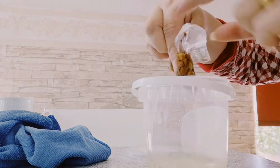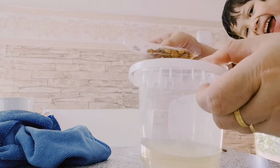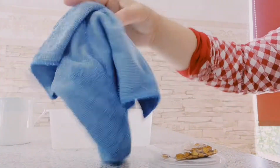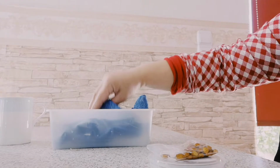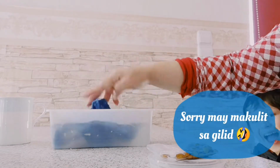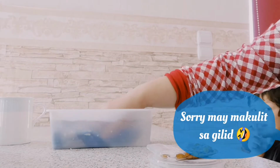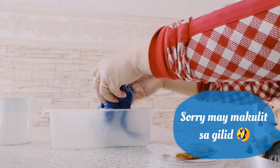So guys, after 8 hours, we will continue the process now. So first, let's wet the towel and put the ampalaya seeds. Then we will roll it up and tighten it with 2 or 3 rubber bands, and that's it. Then after that, let's wait for 12 to 36 hours, and then we will see.